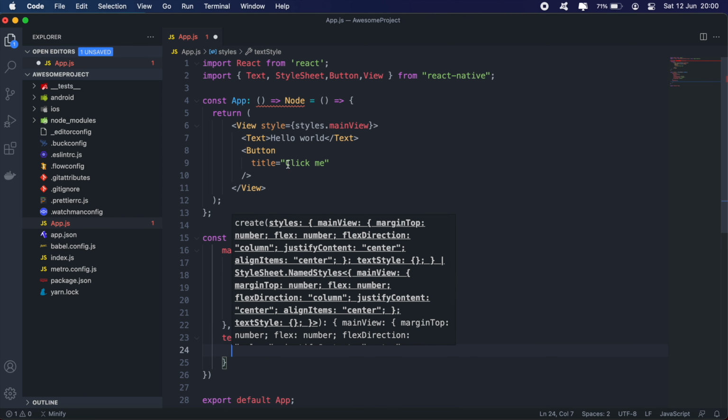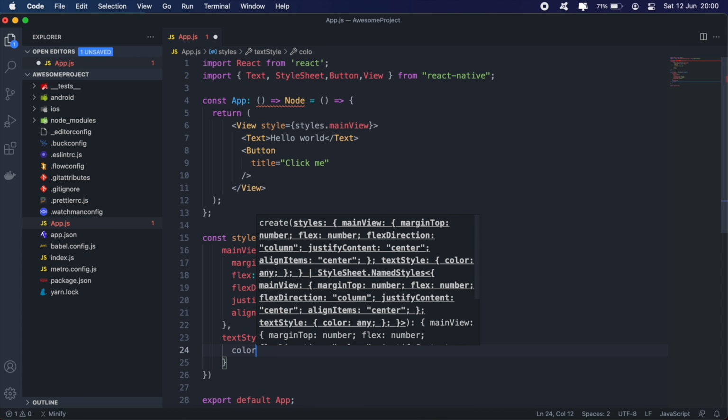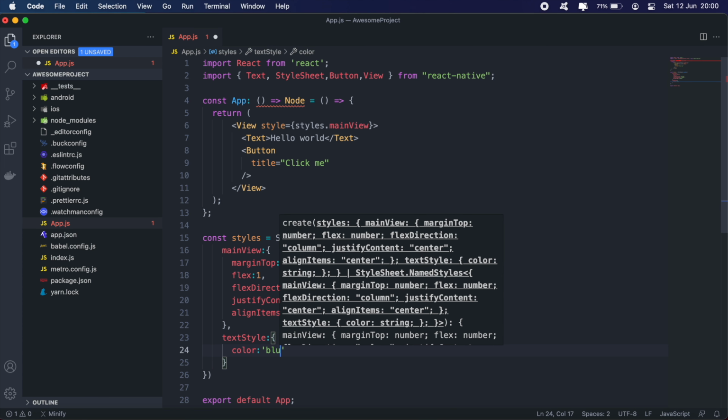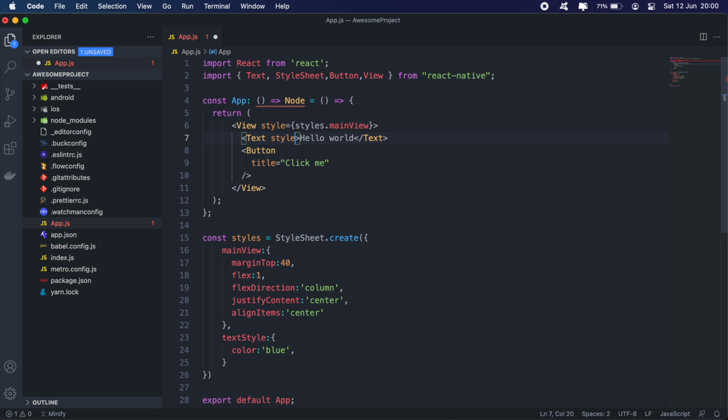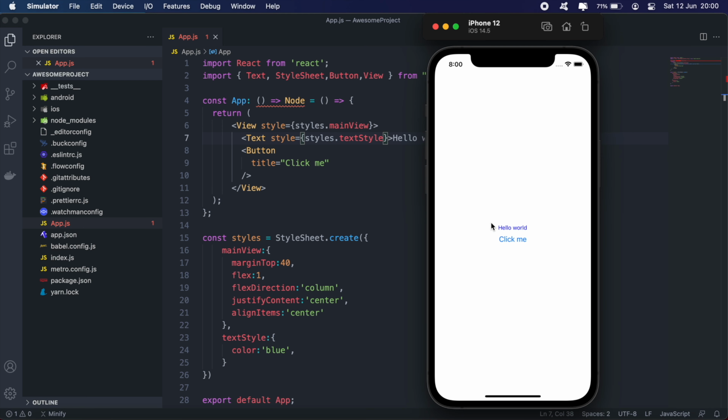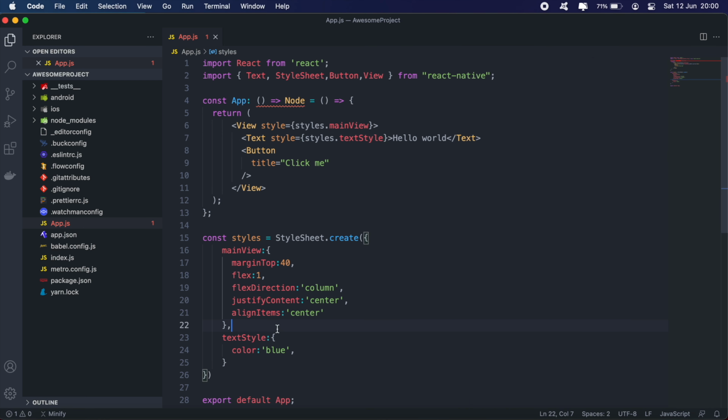Okay, then let's say color is blue. That means here you'll come and say style equals, then you call your styles.textStyle, and then our hello world text will have changed to blue. If I go into my emulator now, as you can see, it has changed to blue.